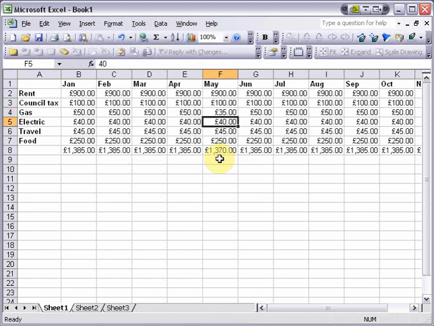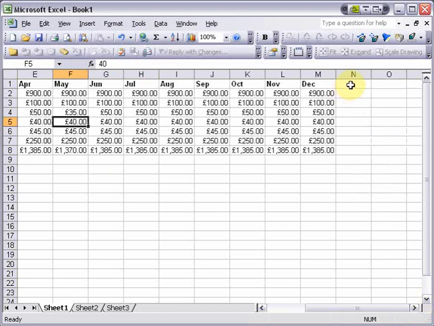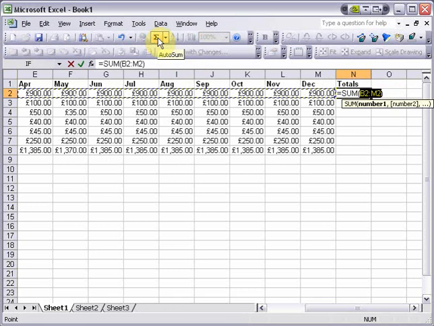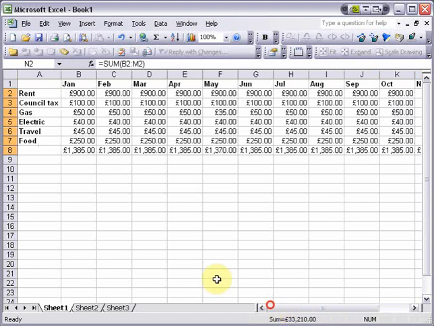changes down to 1370. Remember again, dragging over to that right hand side, go a bit further, that we can get in the totals for each of the categories by again pressing the sigma key, which this time looks to the left, knowing the figures are to the left, and press return, and we have it there. Again, we drag that down with that little black cross cursor, and there in the bottom right hand corner is our expenditure for the whole year, which is fairly frightening.